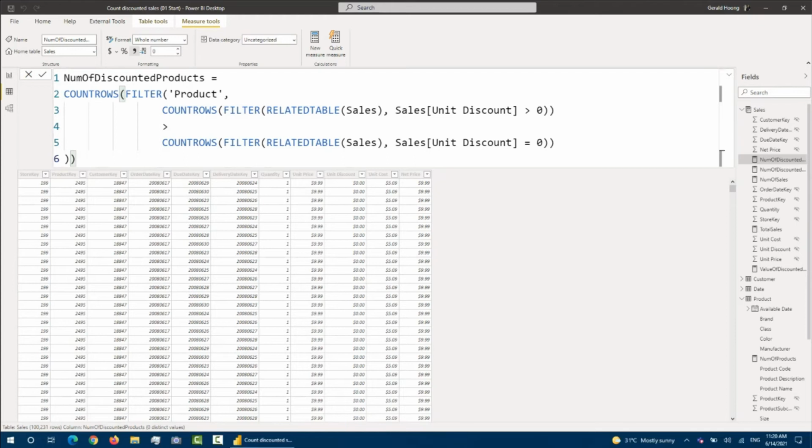Since you know how to calculate the discounted ones versus non-discounted ones, now I want to talk about any number of products that were never sold. We've got 2,517 products. Can you guarantee that every one of the 2,517 products was sold in all 3 years of sales? You sure or not? Of course, I'm not sure. I want to find out the number of products with no sales at all for the 3 years.